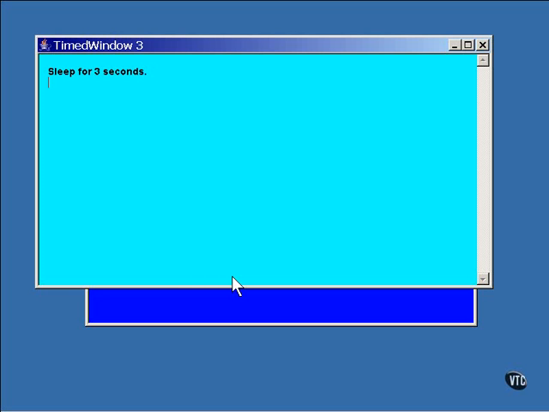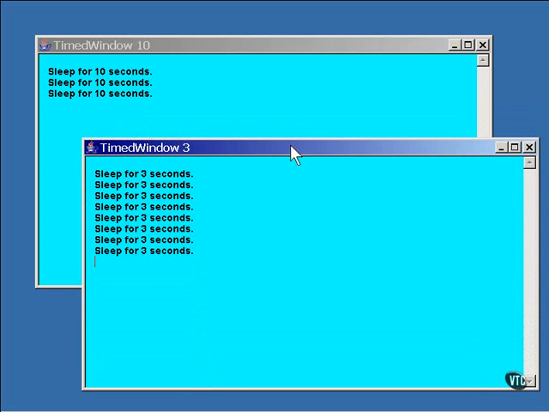When the program runs, you see a text window with one line of text displayed. As you can see, the line of text is on a 3-second delay. Now, the text window class is written so it displays a window in the same place and the same size every time. So the second thread appeared directly behind the first. As you can see, the 2 threads are running, each at its own pace.